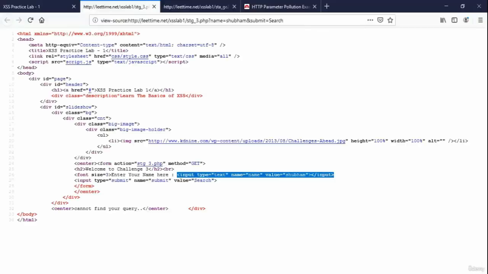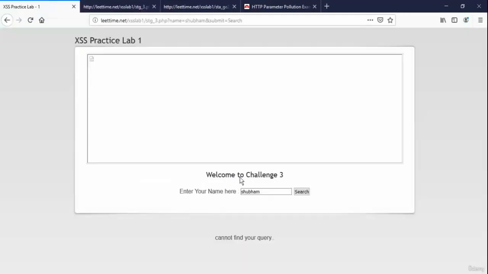So let's try this again here. Okay, so double quote closing and my name. Hit enter and you will be able to see the reflected query. Done. So let's use our script again.